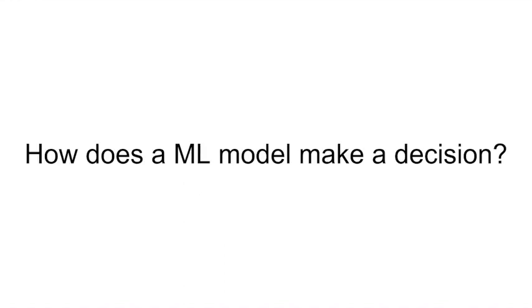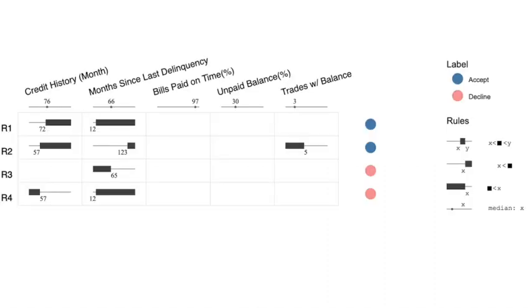Now that you have learned what a machine learning model can do and the concept of features and labels, it's time for us to provide more information about how a machine learning model makes such decisions. One way to describe this process is through the use of a set of rules. Using the credit card application example again, the way the machine learning model makes the decisions can be described by the set of rules that you see here. Basically, all the visual representations we are going to use consist of three parts.